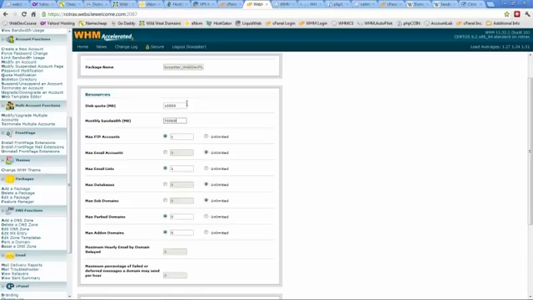So you could have like the baby package that might only have 1/10 of this, might only have 7 gigabytes of transfer and 1 gig of disk space.